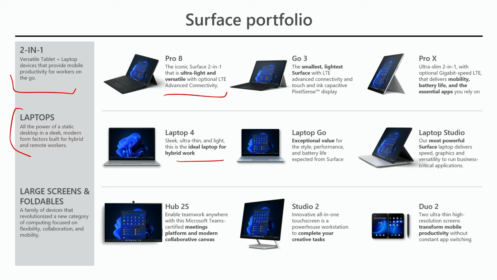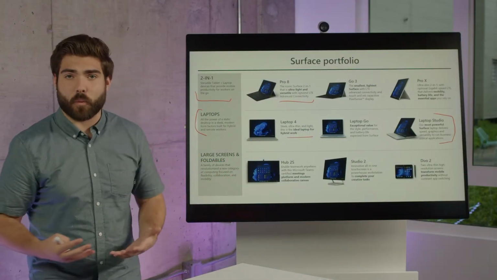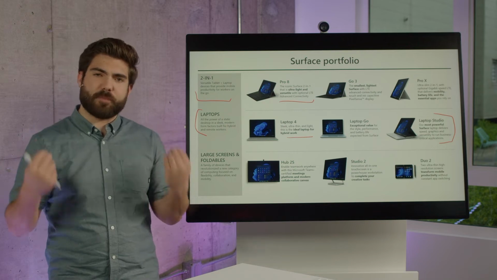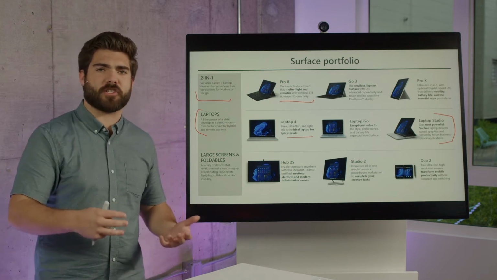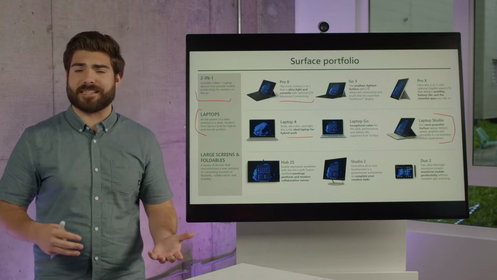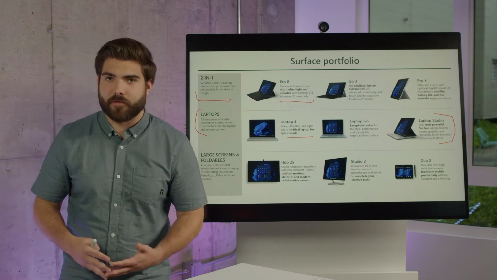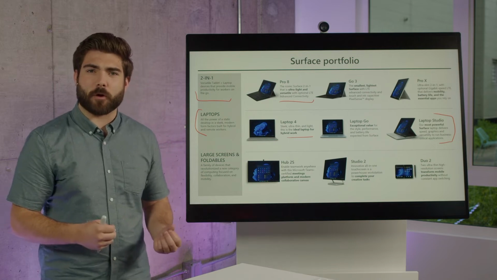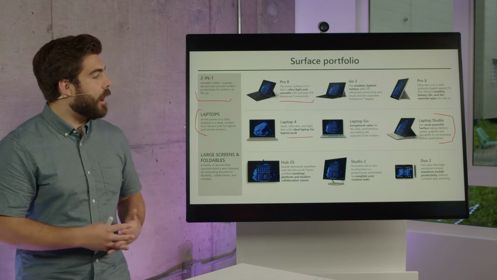Additionally, we have that Laptop Studio. I like to draw attention here because that is our flagship device, the gold ticket device. It's actually the device that I personally use in my day-to-day work life. It is our most powerful Surface device to date. You can run powerful 4K monitors. It comes with different graphics card configurations so that you can run industry standard applications from the device. Again, there are different levels of that configuration, so if you want that kind of power, you can have it, and if you don't want that kind of power, you don't have to pay for it.